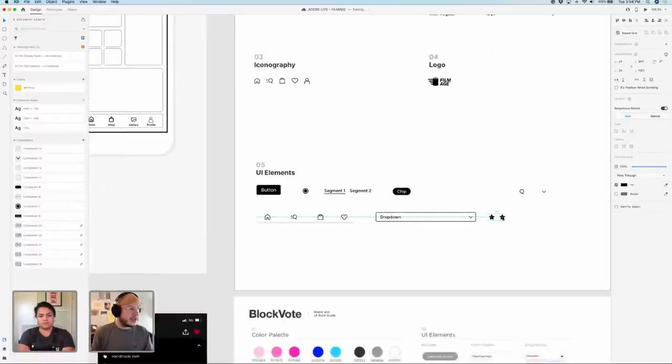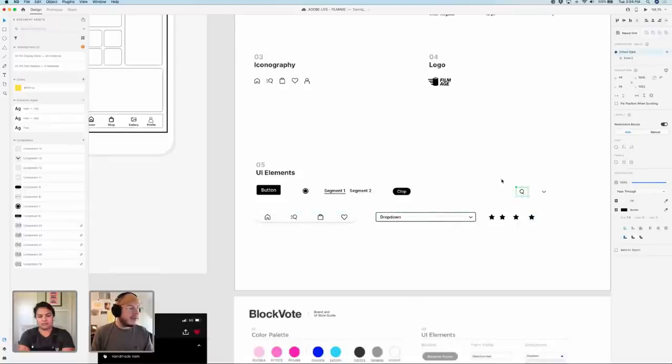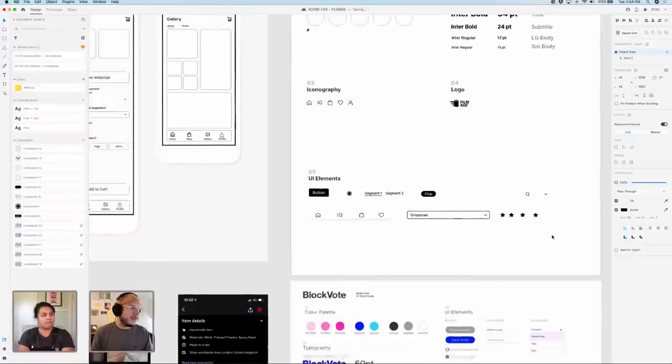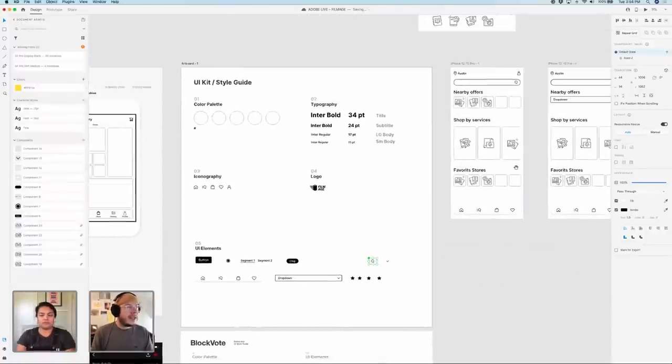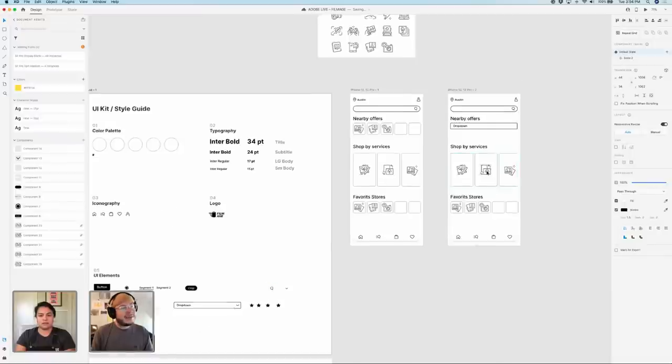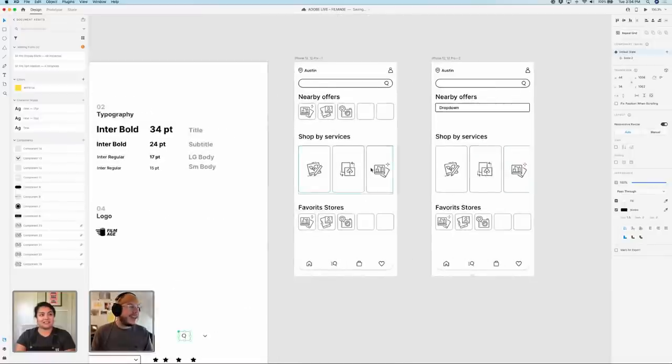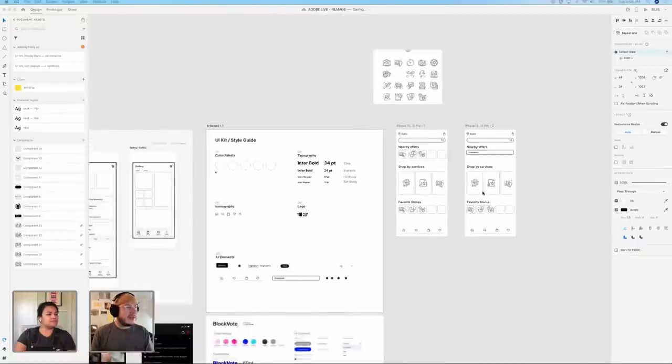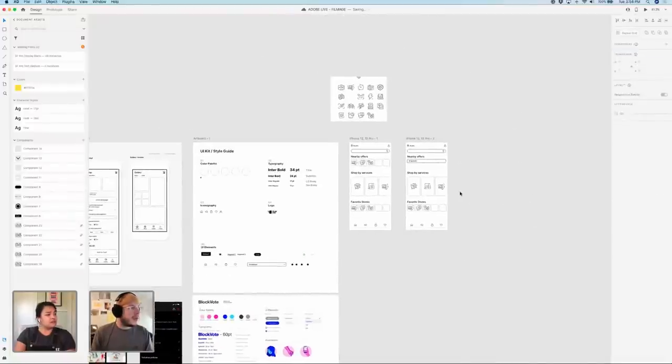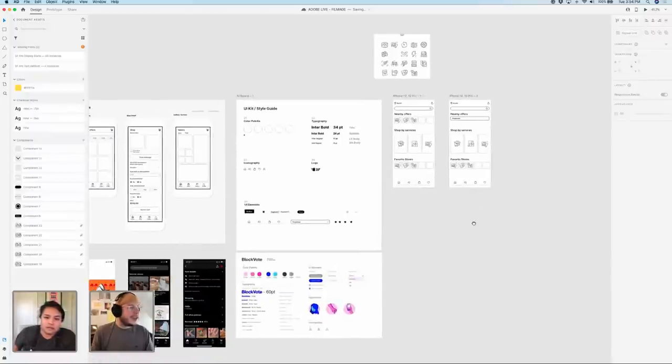Rating system, stars, we have that. We have drop downs, we have search. We have all the components we need. I probably need 30 more minutes, and then actually probably an hour at least. I saw some really cool iconography for these icons, and then I couldn't find them, so I will have to find those illustrations, put them in, and share them on Behance. Hopefully everybody who watched the broadcast will come back and peek at them. But we are out of time and I didn't get to finish.